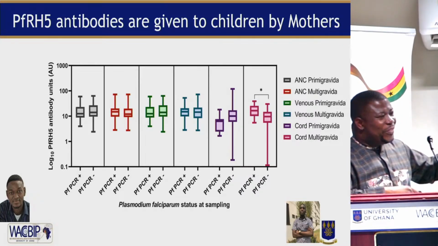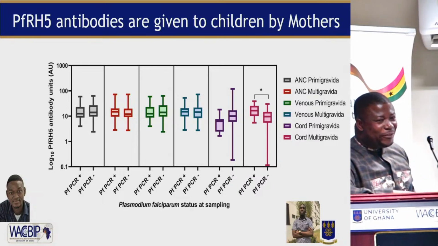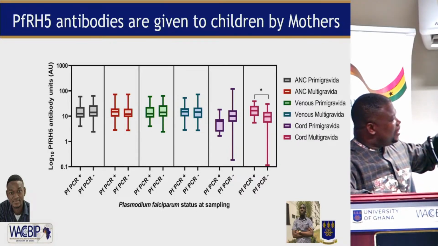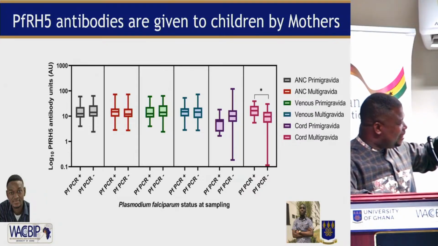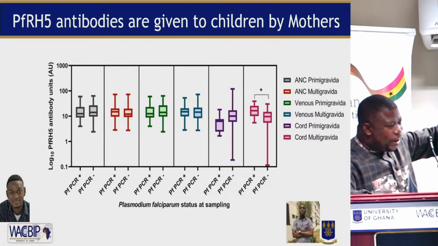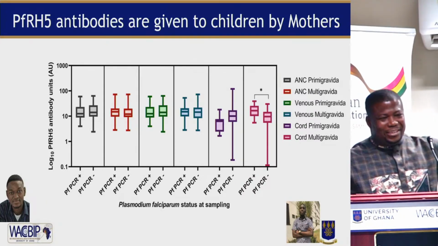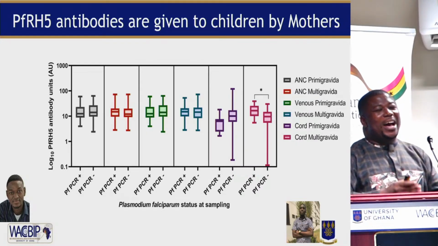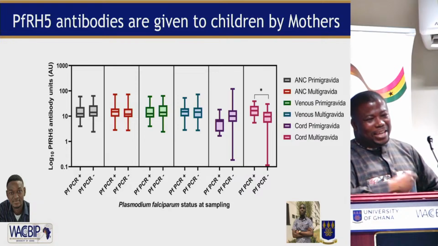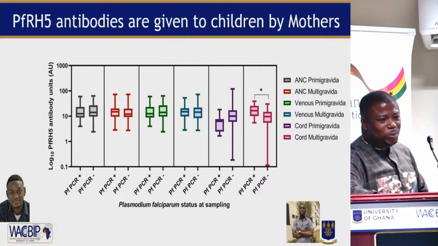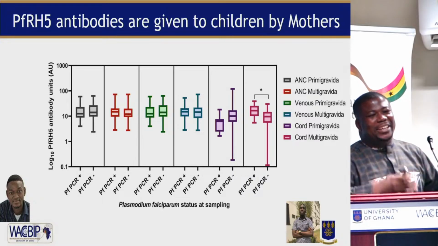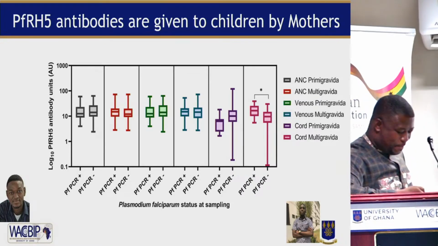So this is one thing that we are now driving down to see how we will be able to design the RH5 vaccine in such a way that it will help not just, normally we look at children under 5, but now also adding the neonates, in addition, to be able to have a very good amount of antibodies in terms of their mothers producing it and then the children inheriting.